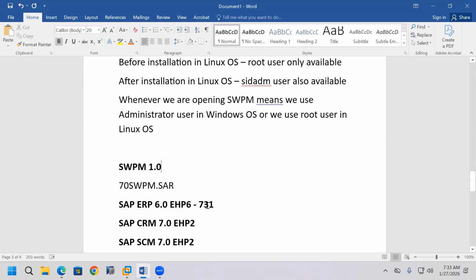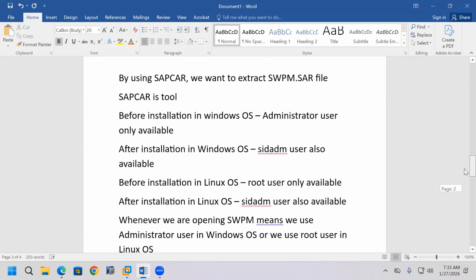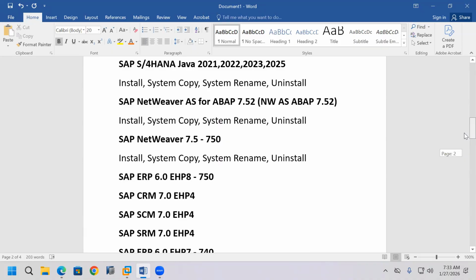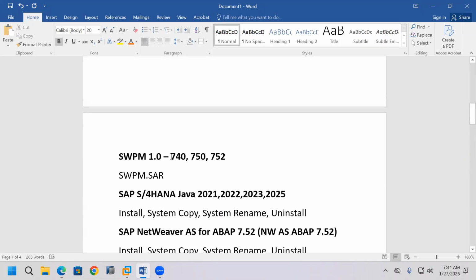When we want to install the 731 release, the 740 release, the 750 release and 752. Nowadays, 731, 740, 750, 752.